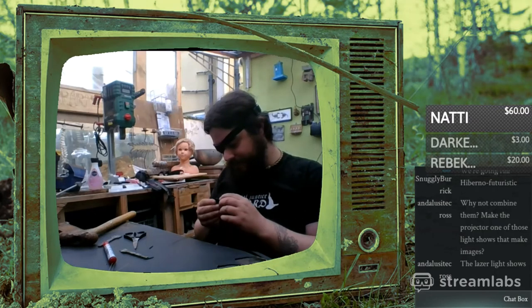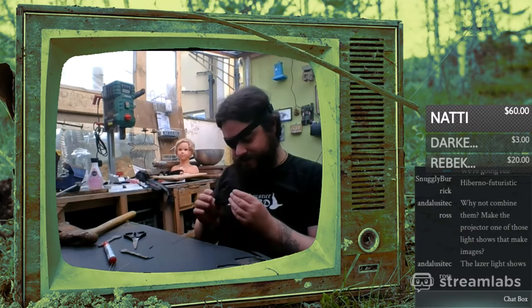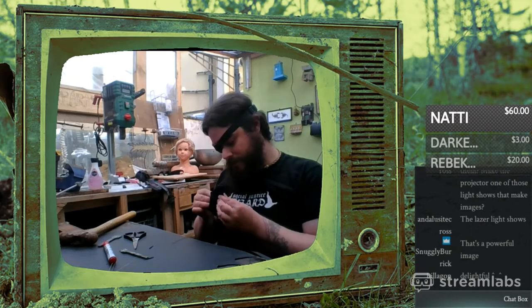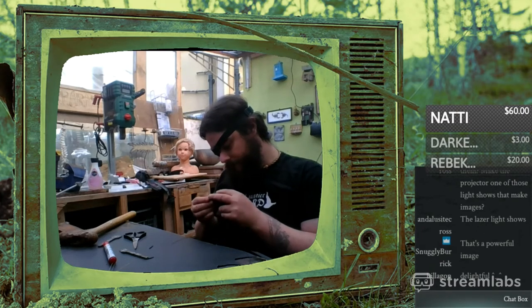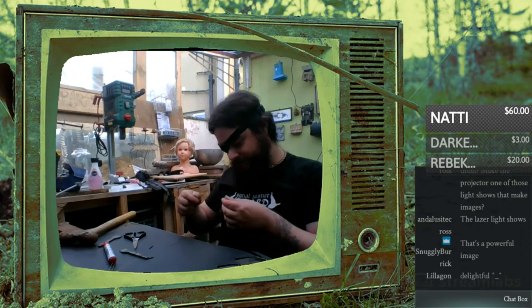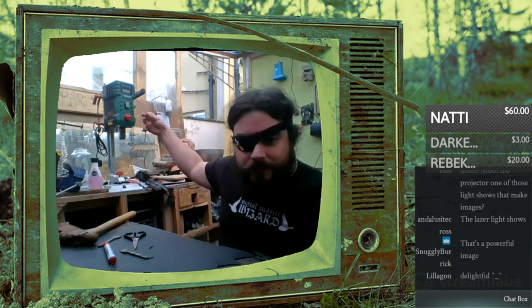Oh, have I gotten the sizing wrong? Shit, I may have gotten the sizing wrong. It's very hard to tell at this stage. I may just need to pull it super tight.